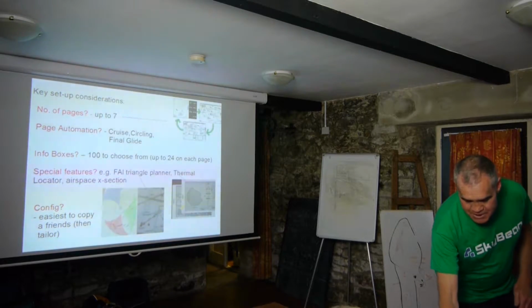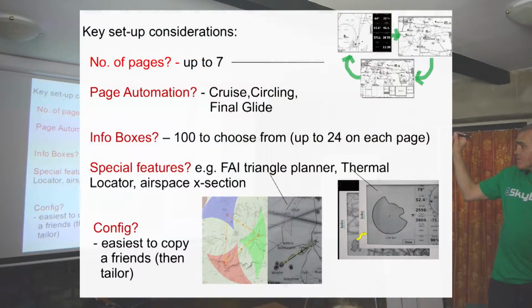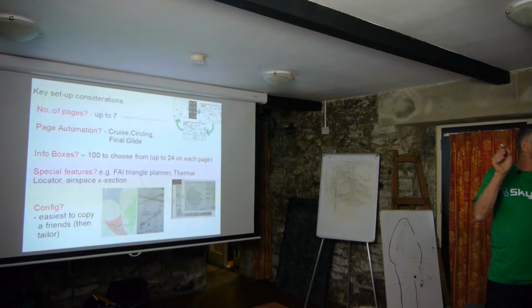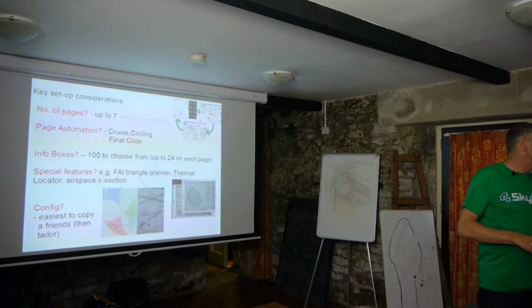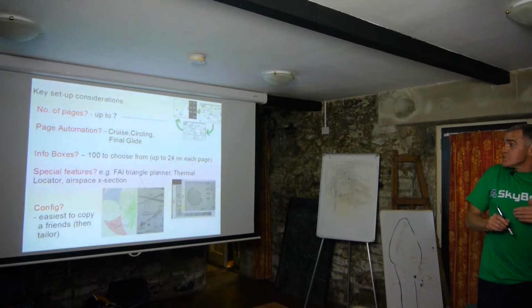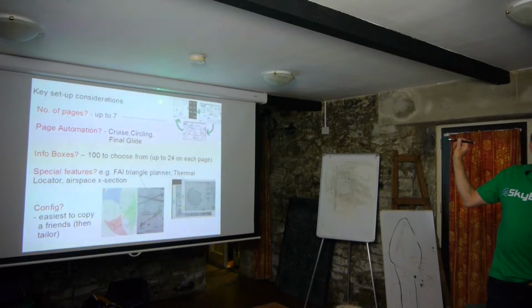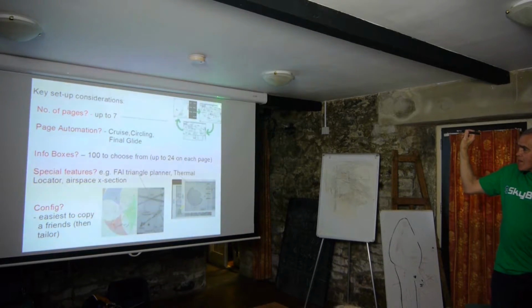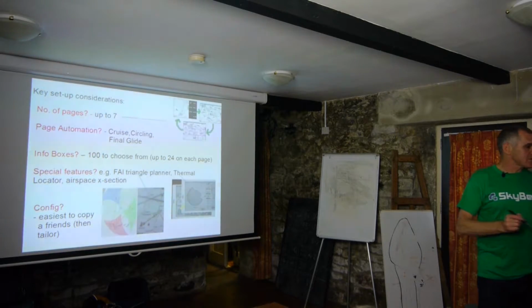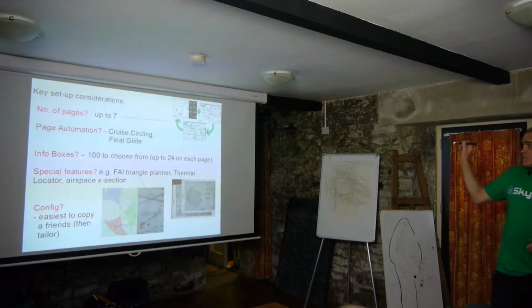Right, setup considerations. Now the first thing you probably need to start with is number of pages. By number of pages, if you've got a screen up there, if you swipe left or right, you can go to another logical page, and you can have up to 7 of those if you really wanted. Some people prefer the simplicity of having just one. I think the units I push out have got 3 on there. One with the map and a small subset of info boxes. It's always useful to be able to swipe and have the whole map for those situations where you need detailed clarity when you're up against airspace and other problems.